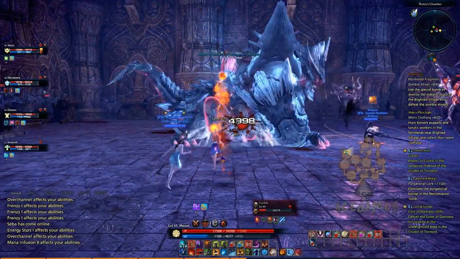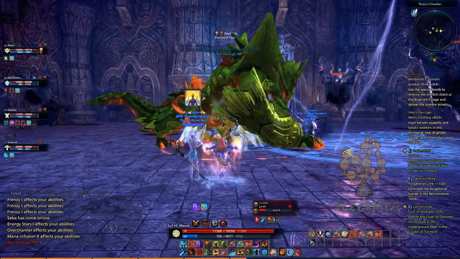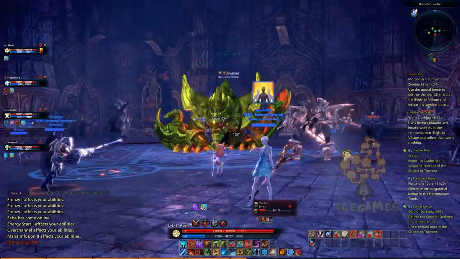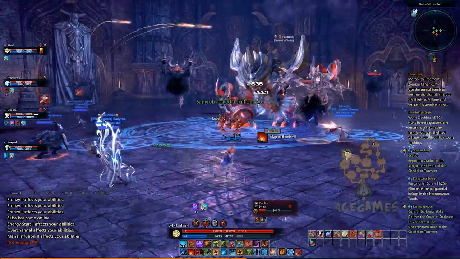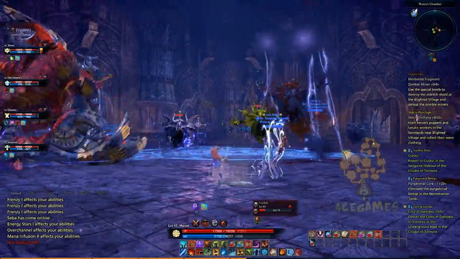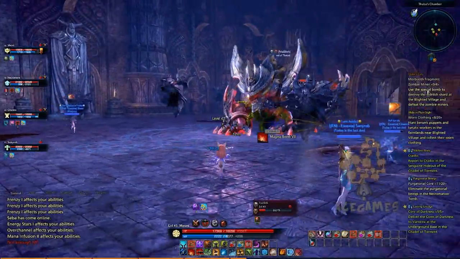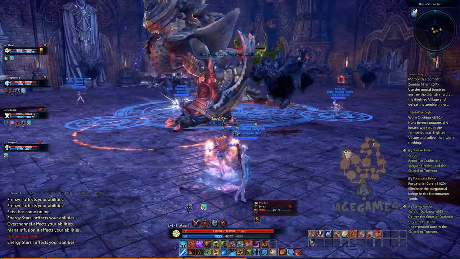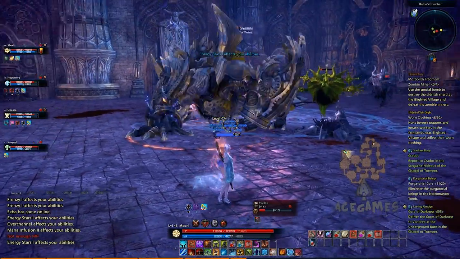He has a stomp ability which hits the ground with his fist, and if you stand there, he will try to put you inside the ground instead of just punching the floor, so don't be there. Again, don't be in front of the boss because of foul breath. It does a 120 degree cone in front of him of horrible poisonous gas. Again, you just don't want to be in front of any of these bosses really.